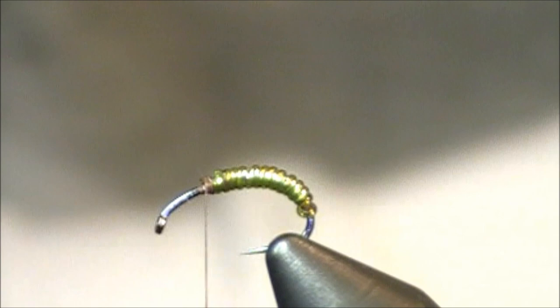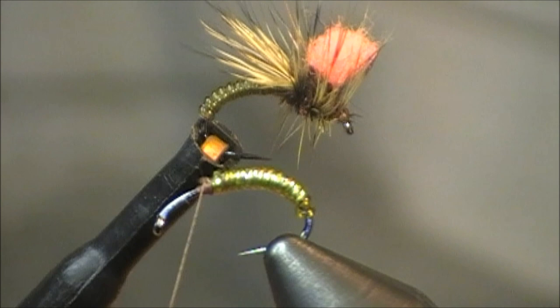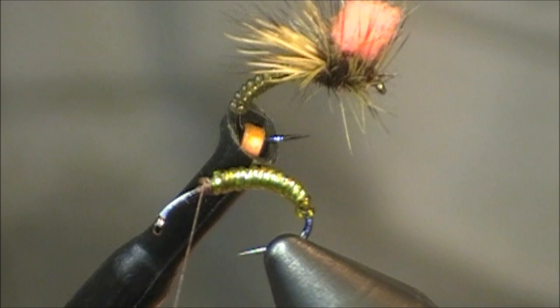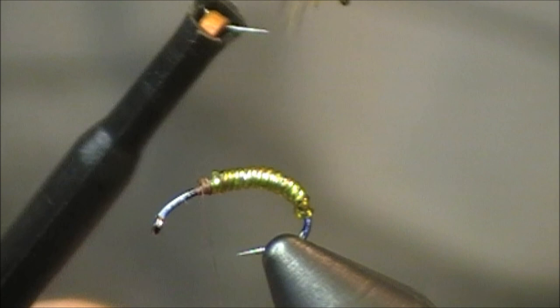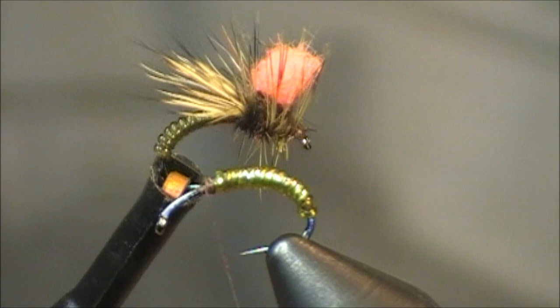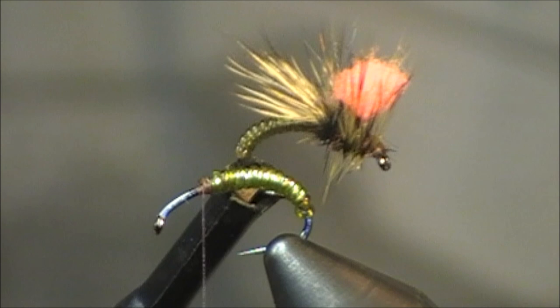I'd like to show you one that I've tied without that little piece of tinsel underneath. Here's a finished Clown Shoe Caddis — this one does not have that tinsel underbody, yet it's the same vinyl rib on both patterns. You can see how the original pattern is a lot darker compared to the one in my vise. The nice thing about tying with a clear vinyl rib is that the body of the fly will be dictated by the color of your thread. If you experiment with some of these vinyl ribs and put that tinsel underneath, you can really get some colors that just seem to take off in the water.